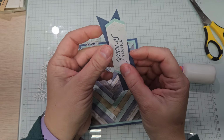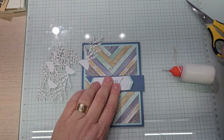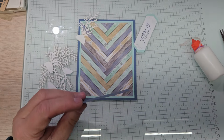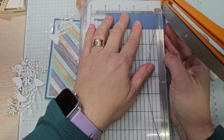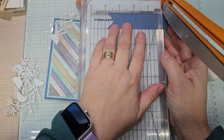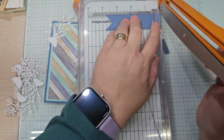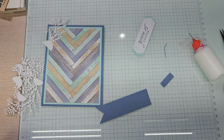All right, so now we need to see where I want this to be cut. So I'm going to add a little snip there, and I'm going to grab the guillotine and then give it a straight cut, hopefully. So guillotine time. So that makes this piece 4 3/8 by 1 1/8. Oops. Yeah, I would still leave it at that. I just had to take off a little bit more because I didn't get the cut all the way out.